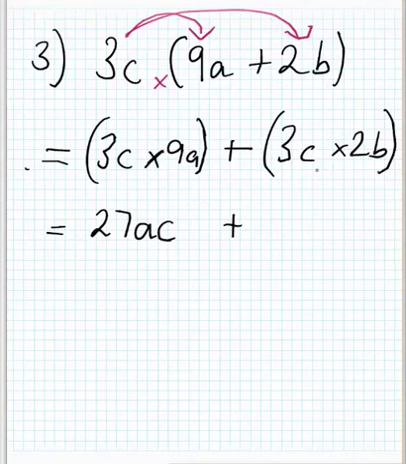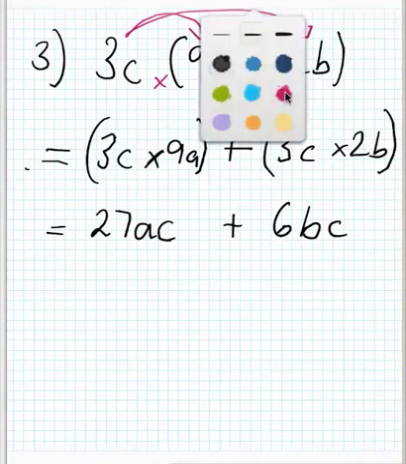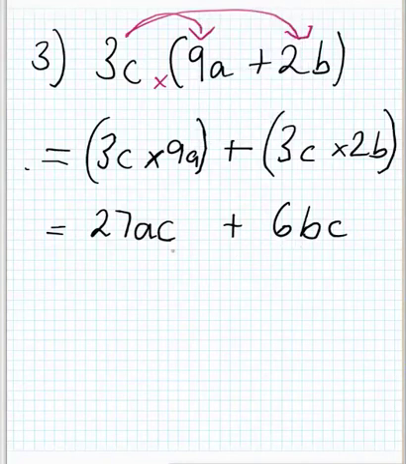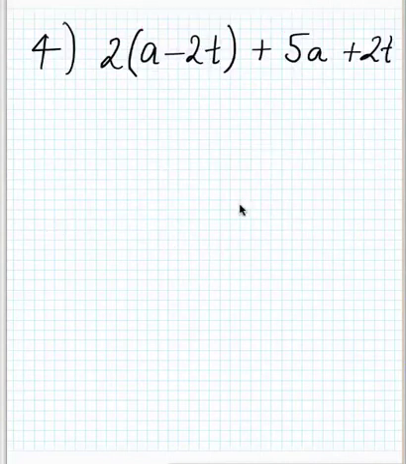And then in these brackets, once again, multiply your numbers. So 3 times 2 is 6. And then c times b is just cb, or we can write it alphabetically and write bc. And now do a final check. Are these two like terms? Do we have the exact same variables with each term? Well, we've got ac here and bc here. Unfortunately, they are not the same, so we cannot add these. So that's our final answer.